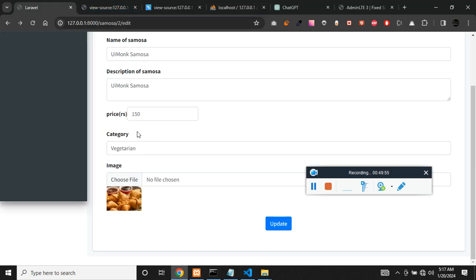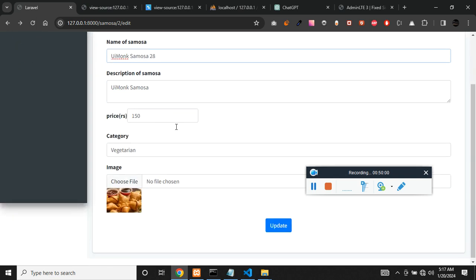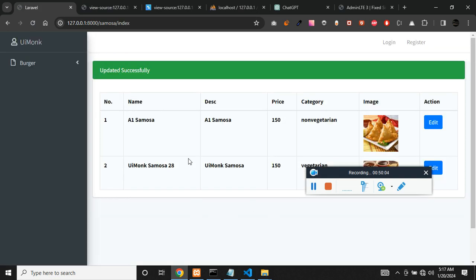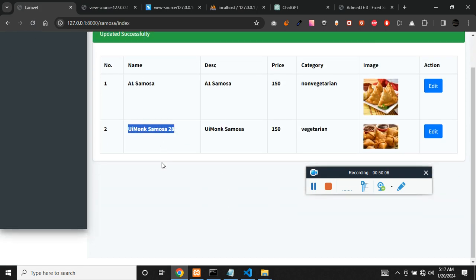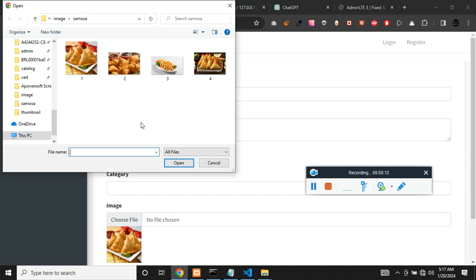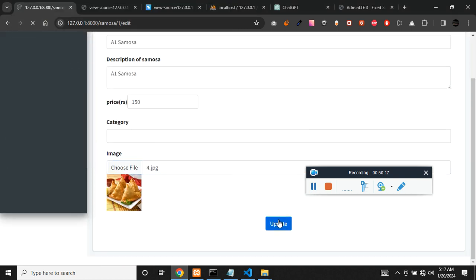Let's try. We'll make this Samosa 28 and click on update. Samosa 28 is updated successfully. And let's just change the image of the first one. Click on edit. Now let's just change this to the dark one and click on update.